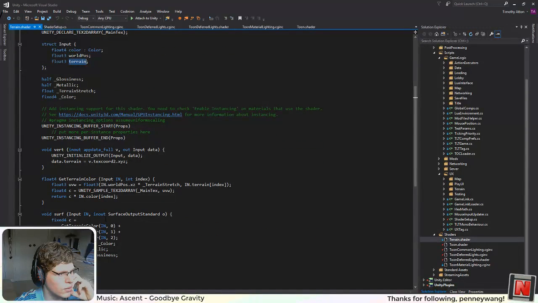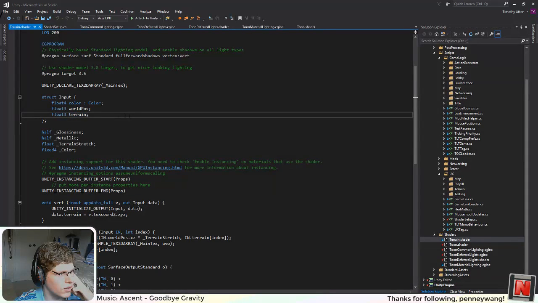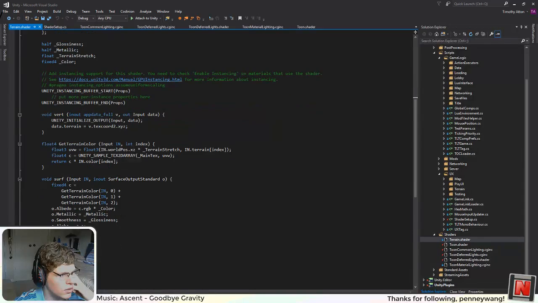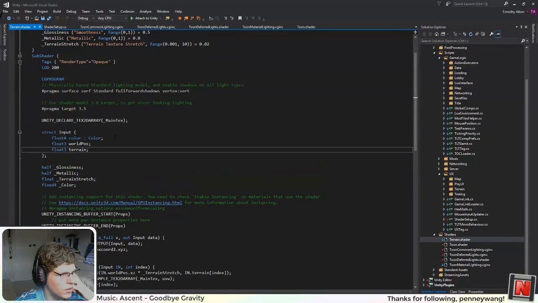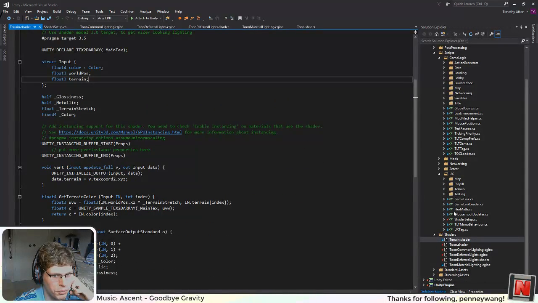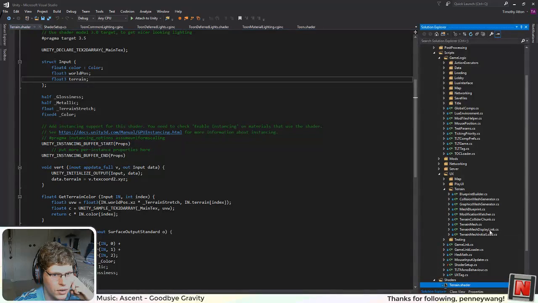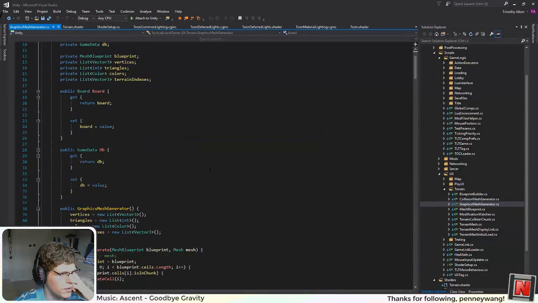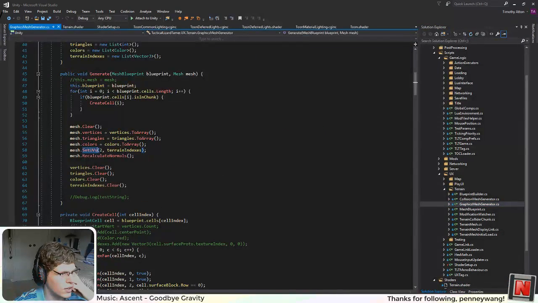Where does the game even get this from? It must be the second UV set. I guess you don't have to set a semantic there due to this being a surface program. But anyway, we can see where I set it. Yeah, so it's just the second set of UVs is the terrain indexes.